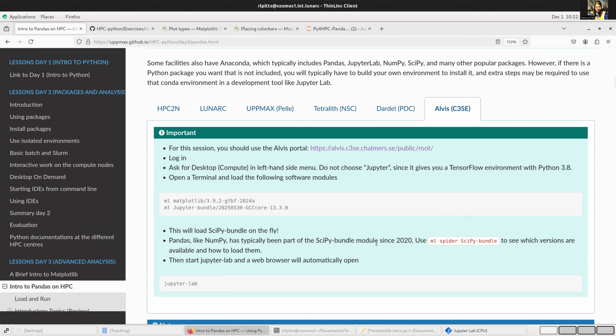You can also use module load. You can also use ml spider SciPy-bundle to see which versions are available for those, and load that instead of Matplotlib if you don't think you're going to be using any visualization.